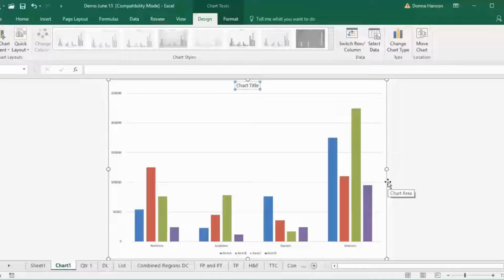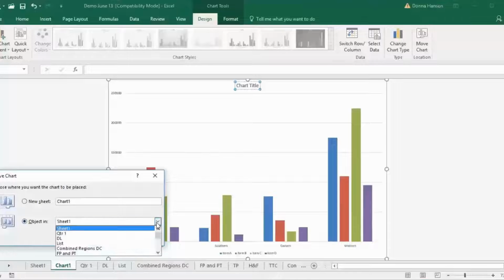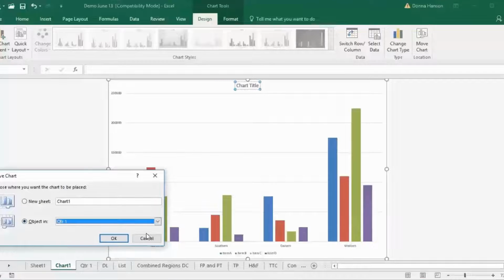However, you need to know, because of the size of a worksheet in an Excel file, over 1 million rows and over 200 columns wide, if you tried to copy and paste this into a PowerPoint presentation or a Word report, you're going to find it really hard to resize. So once you've finished working with it, you might want to move your chart and turn it into an object in and place it where the data that you're charting is.